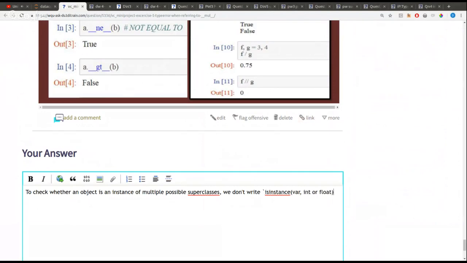Instead write isinstance(var, (int, float)). You can check yourself that isinstance(5.4, int or float) returns false, while isinstance(5.4, (int, float)) returns true.